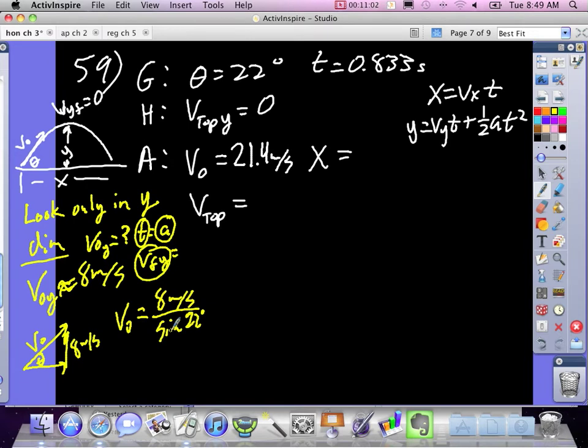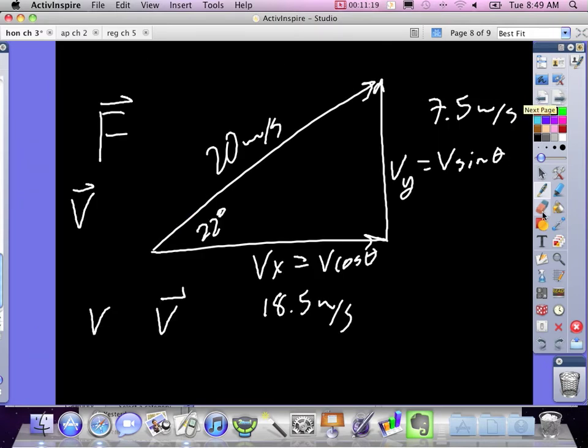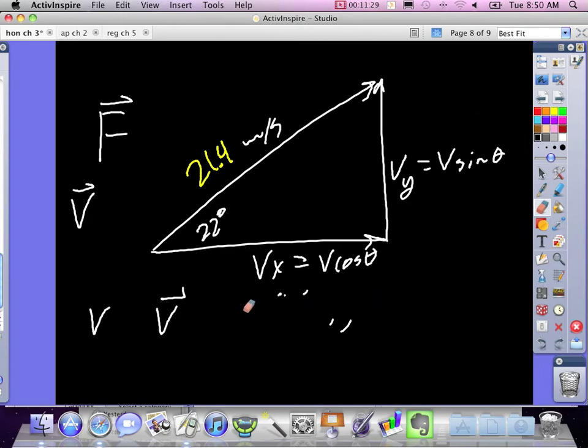Now, at the very top, Colin has already told us that the vertical velocity at the top was what, Colin? 0. So what is the only kind of velocity that this has at the top? Yeah, horizontal or x. So we know the total is 21.4. So what is this? Oh, look, I was actually kind of close, which is funny. This was 21.4 meters per second. So then, if it was 21.4, we know that this was around 8 meters per second. What's this one? Everyone do it now.